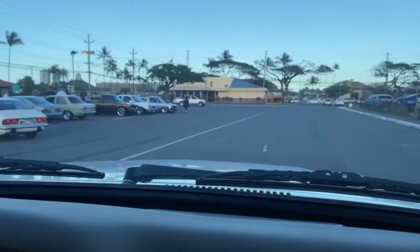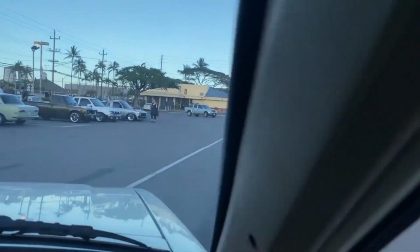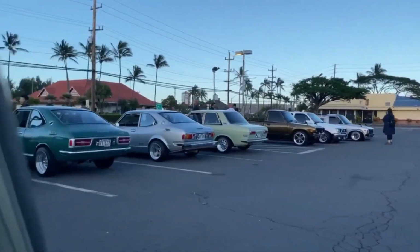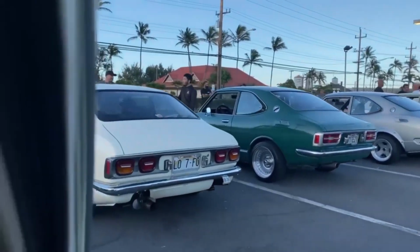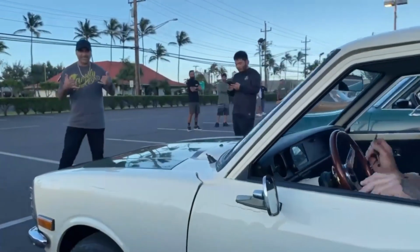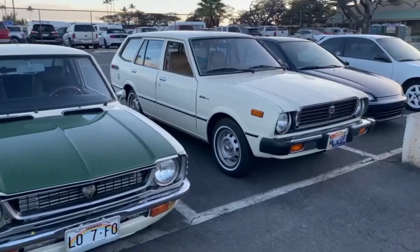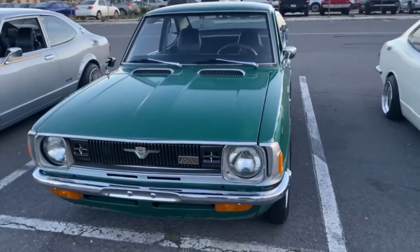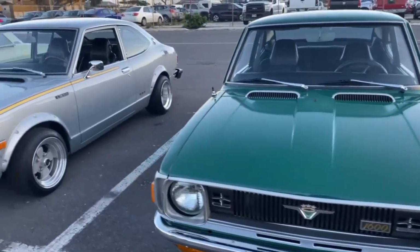Check this out, guys. Check this out. Super killers. Oh, that Toyota. This is Marshy. Nice to meet you. Nice ride too.